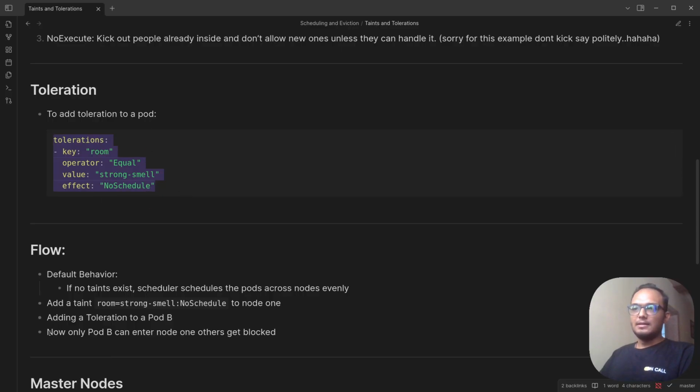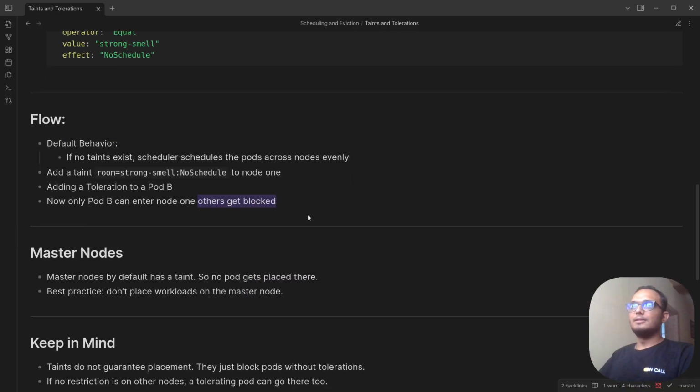Now if you have four pods, and a pod without the toleration goes to the node that has this particular taint, it will not be scheduled. If pod B goes to that particular node which has this taint, then it can be scheduled. The others will get blocked. So that's how the flow works.